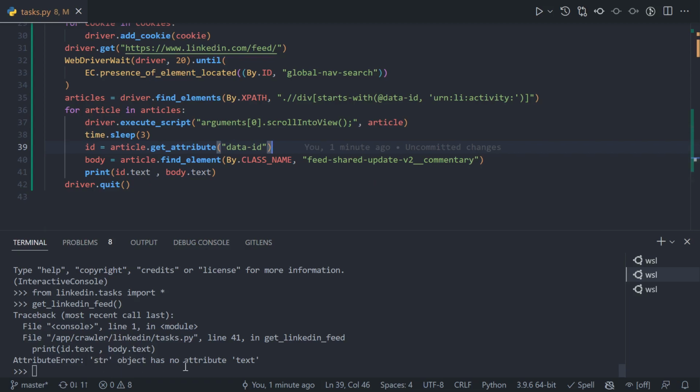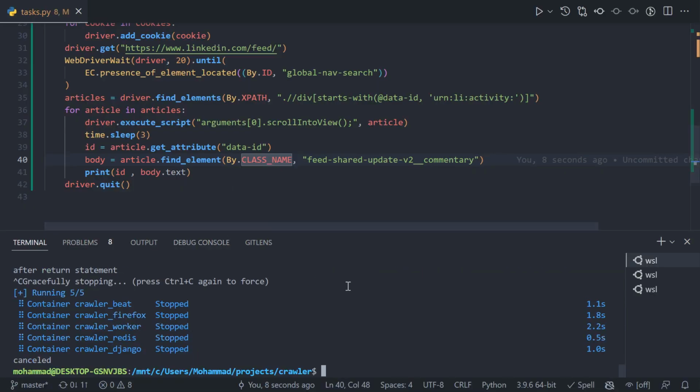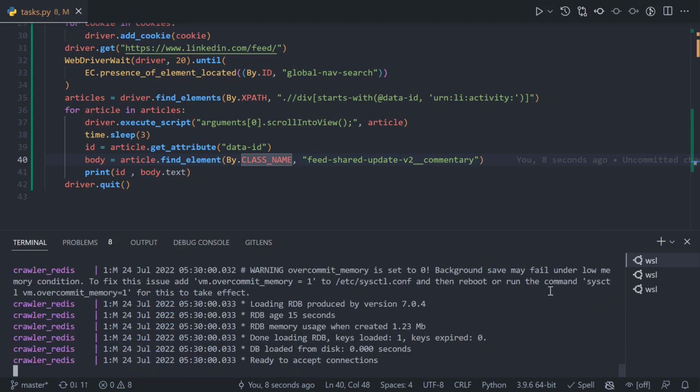So it says that the str object has no text. Sorry, id is already a text type, because we get the value of the attribute with the name data-id. Okay, so I should restart because we didn't create the driver.